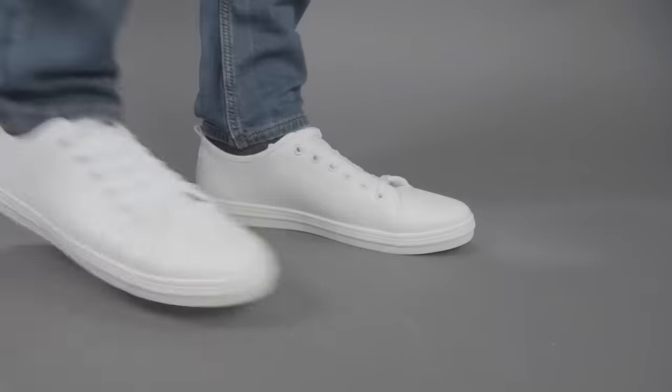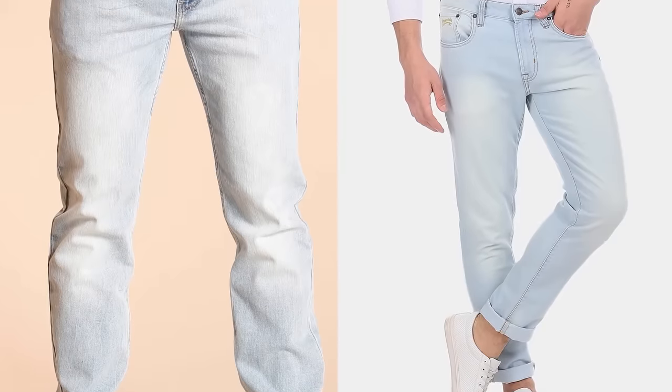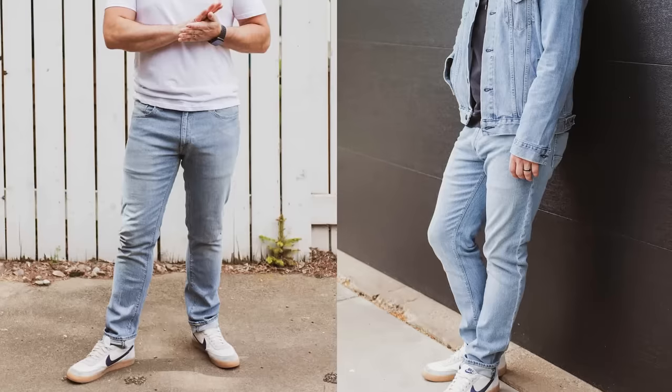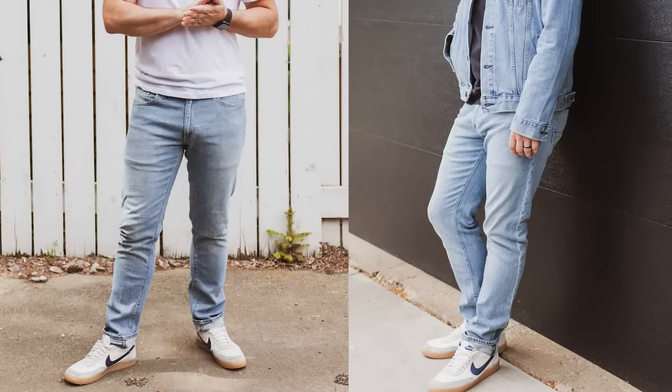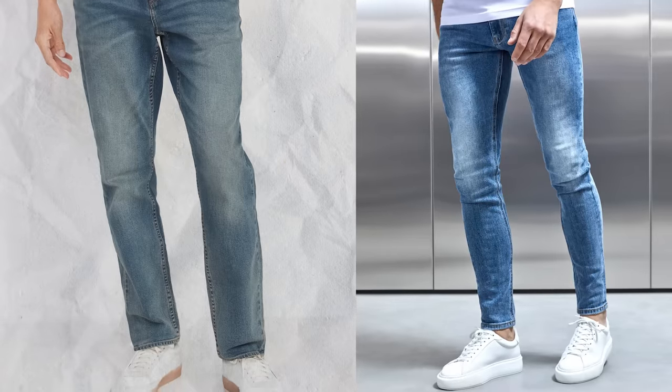The only issue with dark wash is if you're trying to wear it with light sneakers, there's going to be a higher contrast. If you're a fan of light-colored sneakers, consider a light wash. Light washes are some of the most casual jeans out there, but if you want to pair them with white sneakers, light gray, or off-white, it's a really simple, easy combination. Mid-wash is actually even easier to match with light colors because there's a bit of contrast, but it's not overdone even with white — and this represents the true blue jeans.